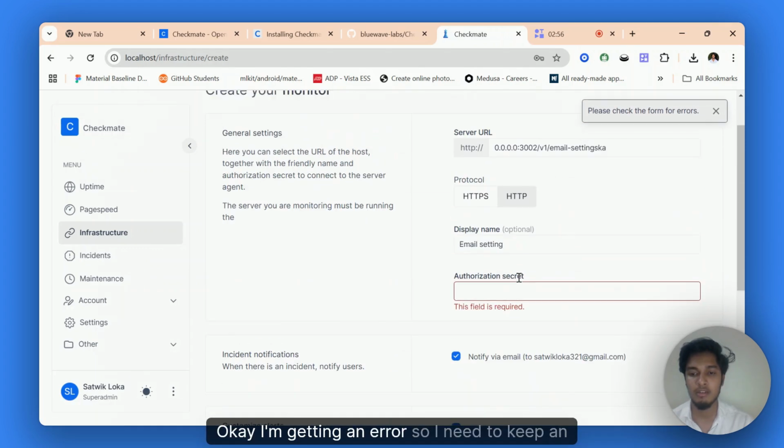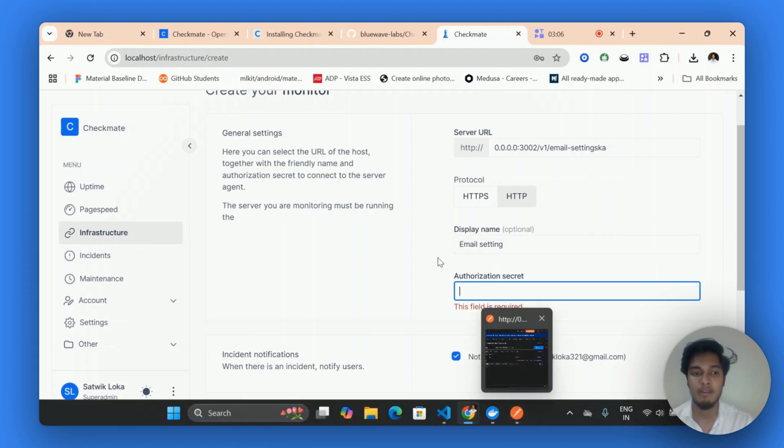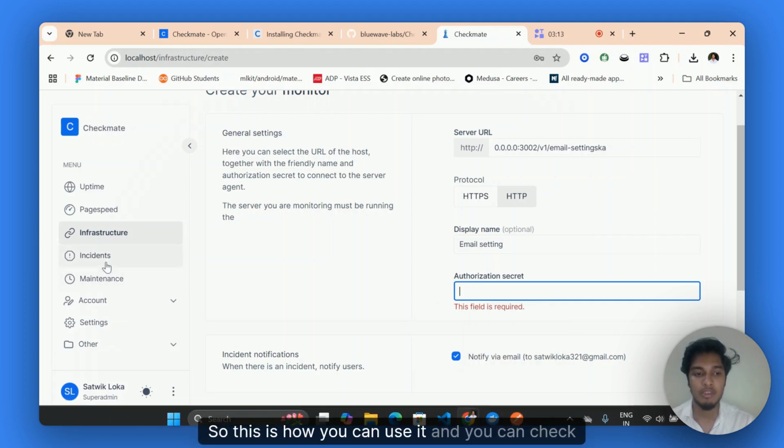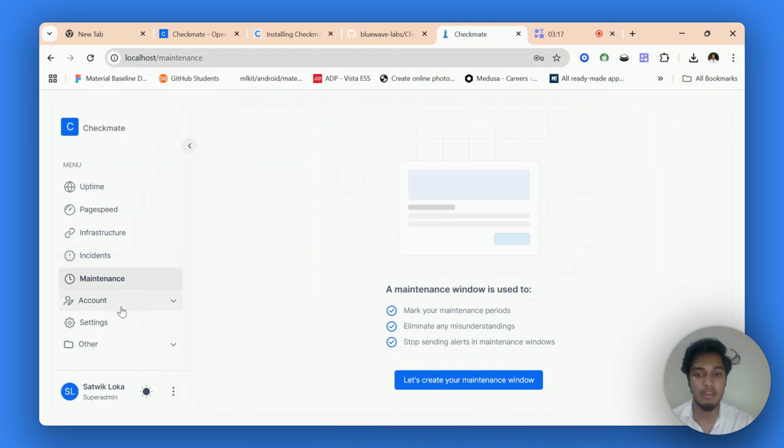Okay, I'm getting an error, so I need to keep an authorization secret here. So this is it. This is how you can use it, and you can check out your incidents, maintenance.